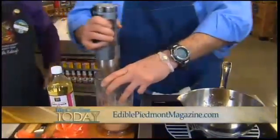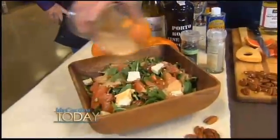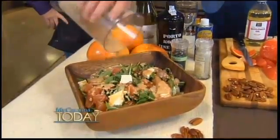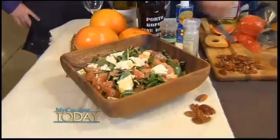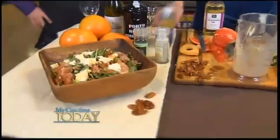Interesting thing about this dressing that I found out is it's also a really good marinade for a pork chop, believe it or not. All right, so we're just going to pour this right over the top of this. Isn't that a really pretty dressing? The local feta, as much of that as you want. And we've also got some toasted pecans that we're going to sprinkle over the top. And that's pretty much it.